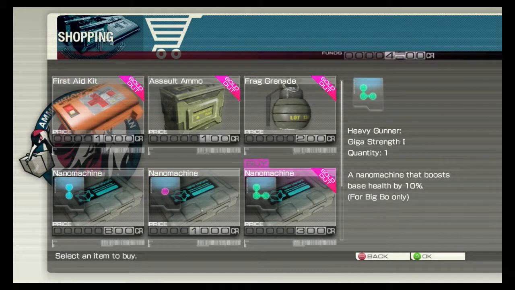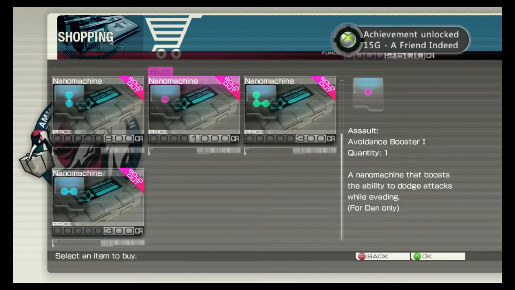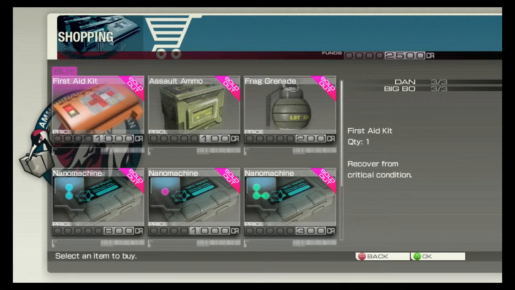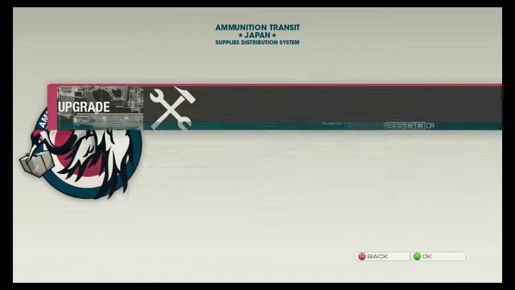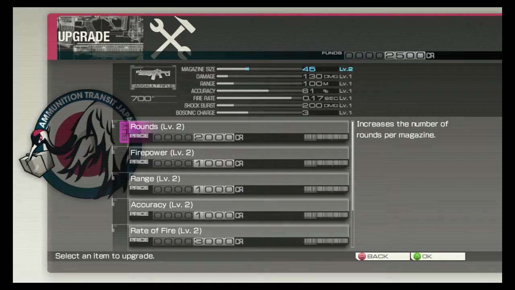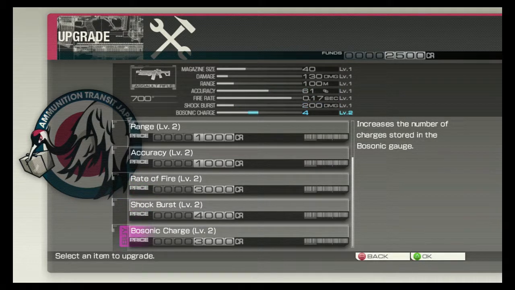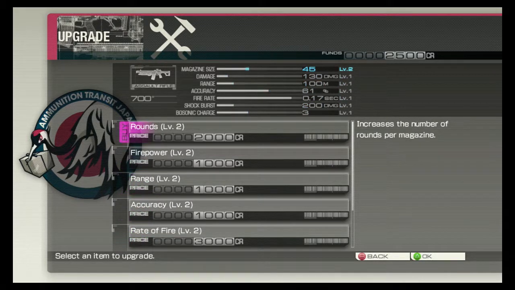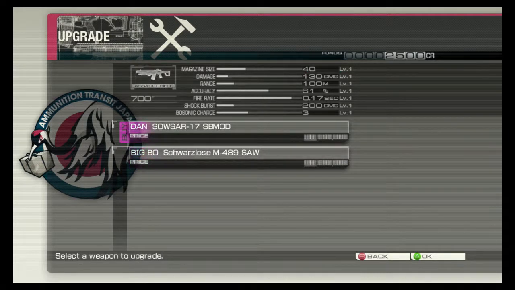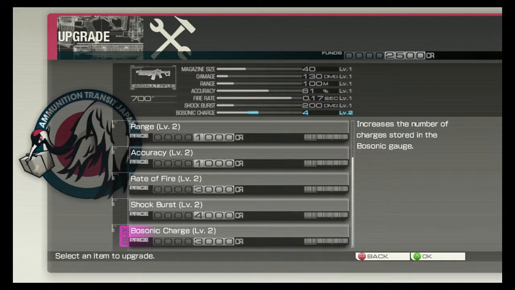That's one for Big Bow. Big Bow's defense. So I can equip all of those. All right, and my gun. Ammo clip, damage, rate of fire, accuracy. You can only upgrade your primary gun, you can't upgrade your pistol or your carried gun, or any guns you pick up to carry.